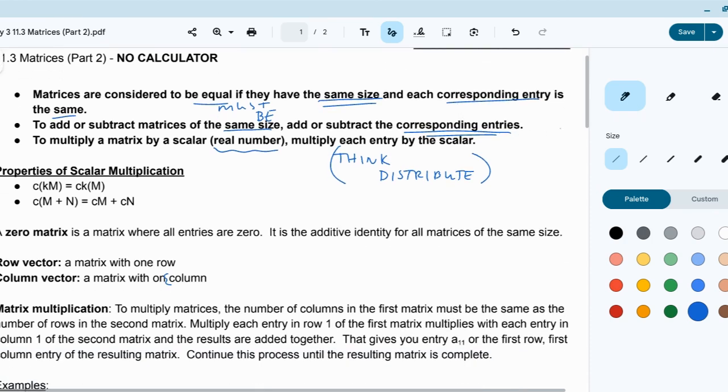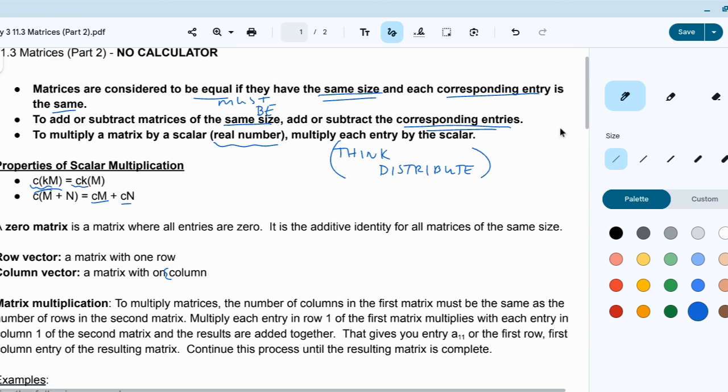Some more properties I can show you. You can see here, if you take two constants, you can multiply them together first before you multiply the matrix by that. And as we talked about, there's the constant in front. We can distribute to each of those matrices that are there and then add the matrices together if needed.